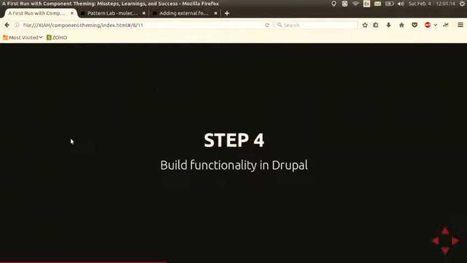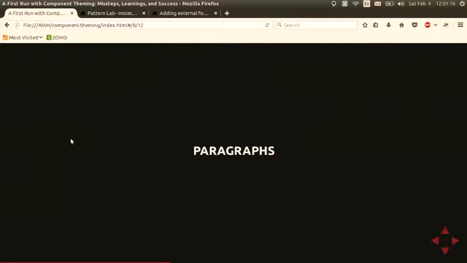Build the functionality in Drupal. And in this case, I'm going to use a module called Paragraphs. What Paragraphs does is it's basically a replacement for a giant body field. If you've ever had a client who said, I have all this content. I really like to be able to put an image here, and then a slideshow here, right? And then a video a little bit else, but I want content in between all those things. That's really hard to do with the body field, and it's hard to control the markup to make sure that it renders the way that you as the designer and you as the front-end developer want it to.